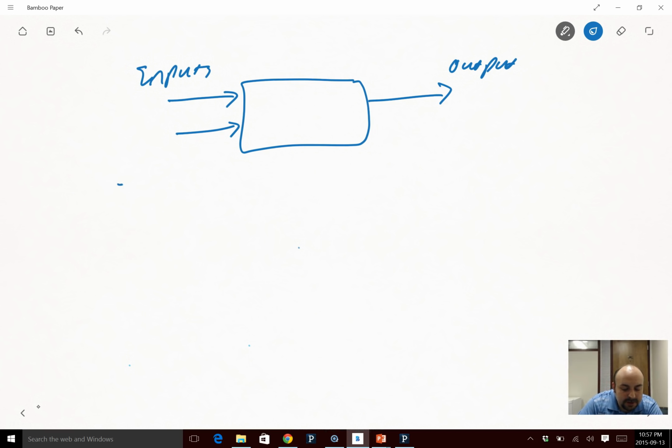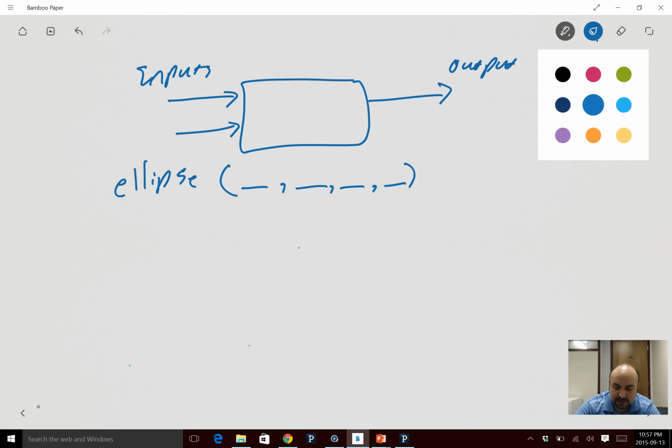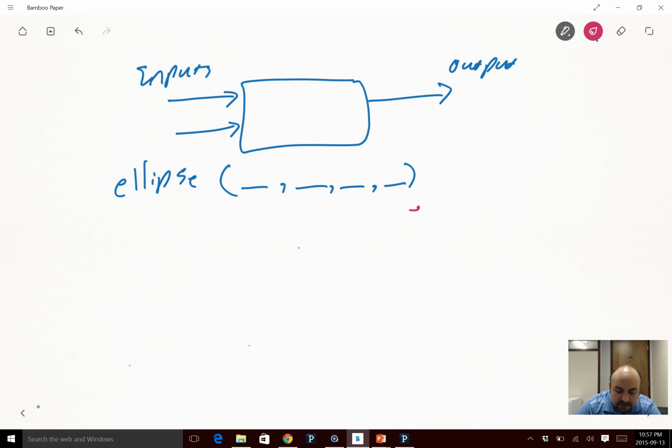So for example, function ellipse is going to have 4 inputs, and what is the output is what it draws on the screen, right?